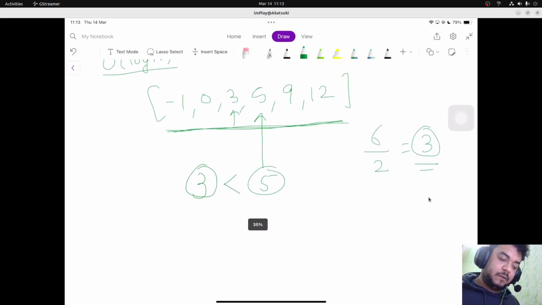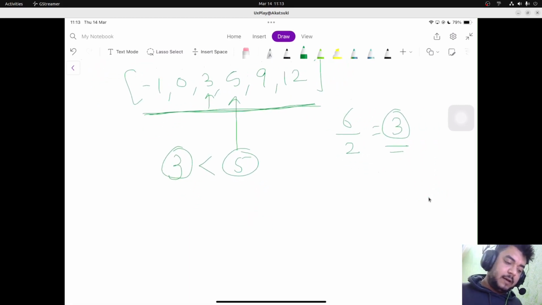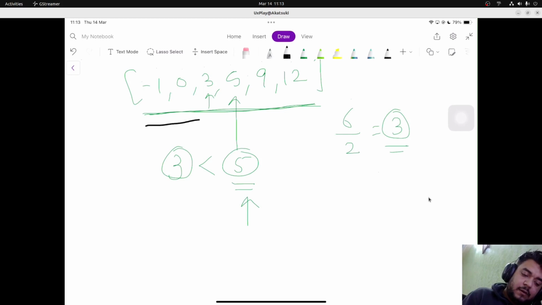what we can determine from this is that if the element we are looking for is less than the element at the middle of this array, that definitely means that the element for which we are looking must be present to the left of the middle element. Like it should be present within these elements, right?